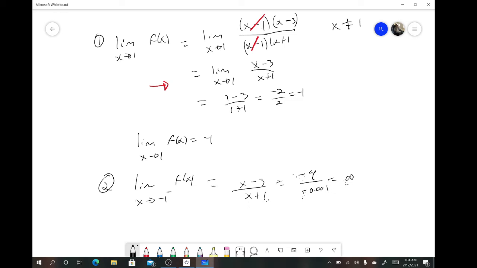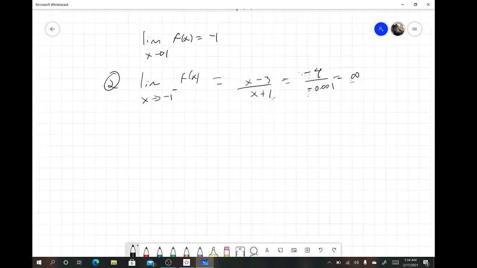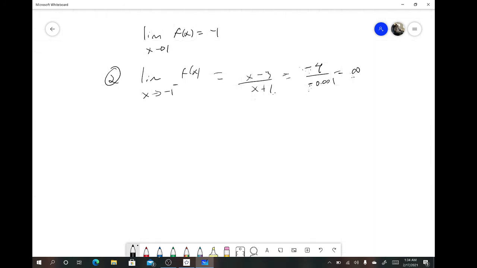And if you make a table of values, or if you follow the rule that I gave you, and again, that means that if you have a over b as a fraction, and a is remaining constant, and b is going to 0, then this is infinity. So if you have the limit as b goes to 0 of something like this, and a staying constant, this limit is going to be infinity. So that's what we have here. So that limit is going to be infinite for number 2 because of that.